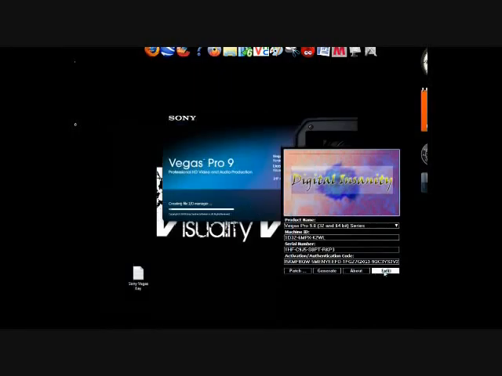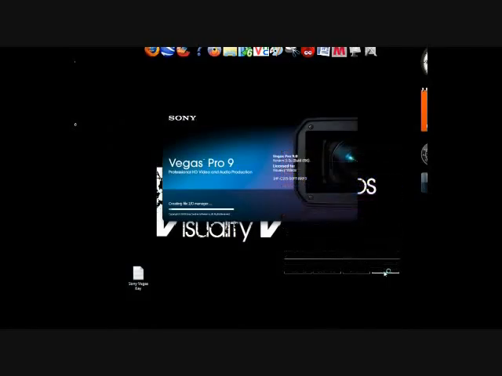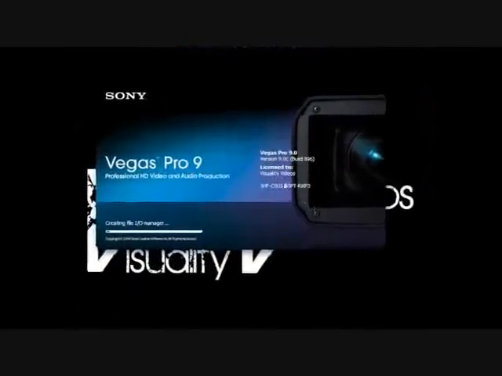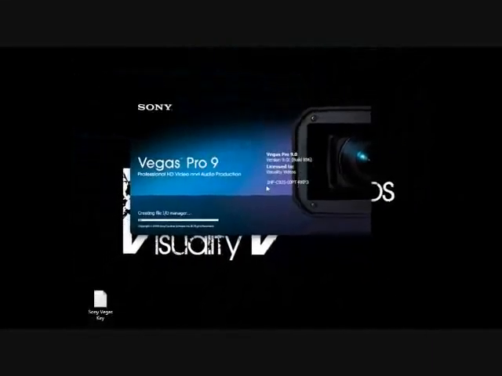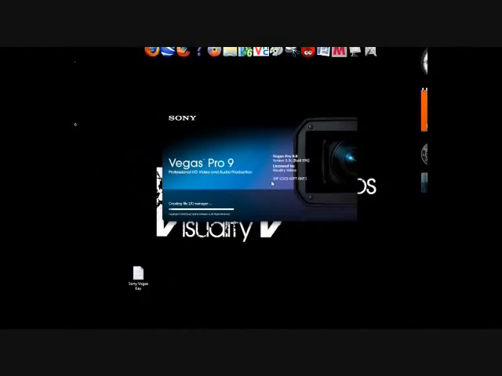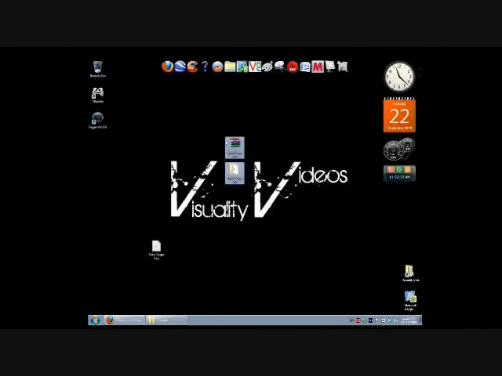Now you can exit your keygen now that you have your keys saved, and Vegas should open. It takes a while on its first run, but just be patient. And as you can see, it will have your name that you used and the key you used under the license too. And Vegas should be fully registered to you and has all the transitions, plugins, everything it would be if you had the full version, if you paid for it.